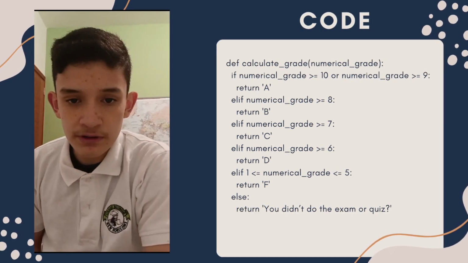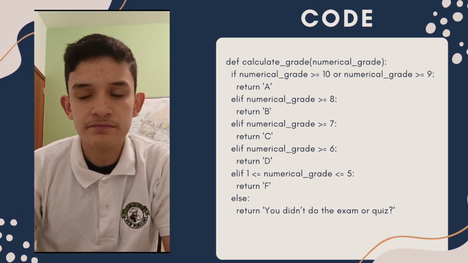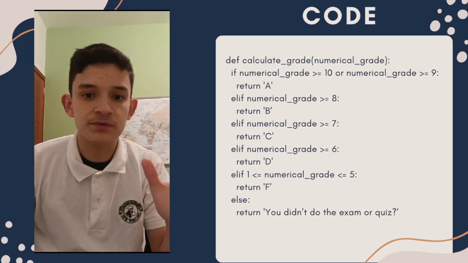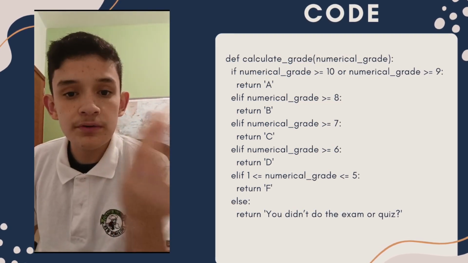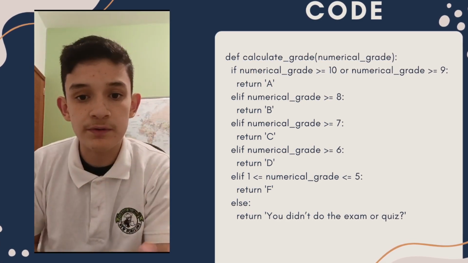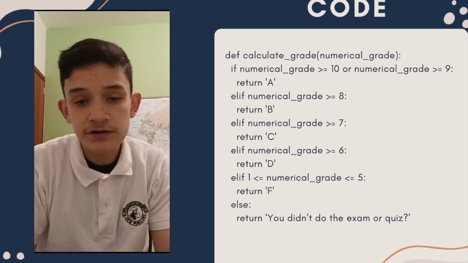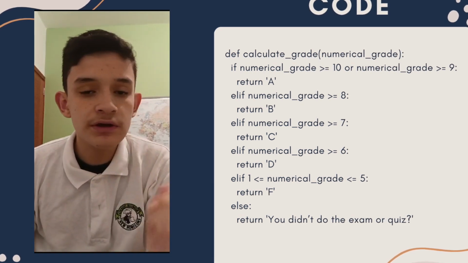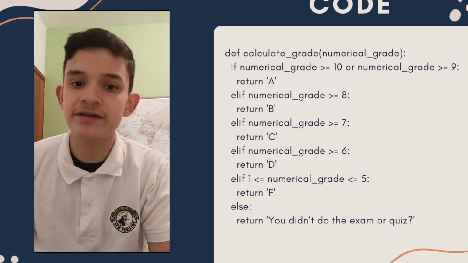This last line is for when none of the 1 to 10 grades is found. Like if you didn't get any of those possible numbers in the 1 to 10 scale, the computer prints on the screen. That's another skill of our code: to show the letter that you got, we print the letter on the screen. And in that last code, it prints the question, did you do the exam? Because there's no grade that is represented.